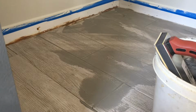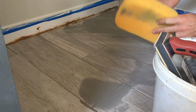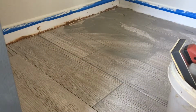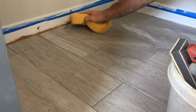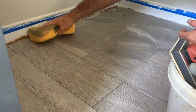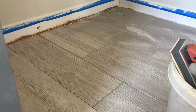I was really hoping it was going to look a lot cleaner. One, two, rinse. Another video I saw said use a circular pattern. So kind of like that, but I think I like the idea of one-two rinse. It doesn't smear it as much.